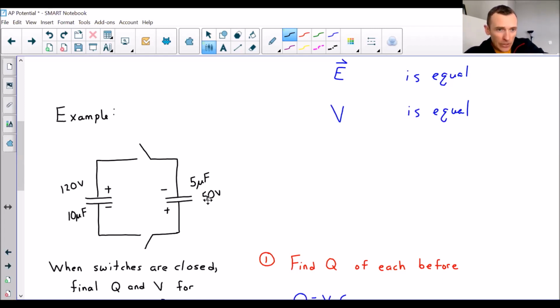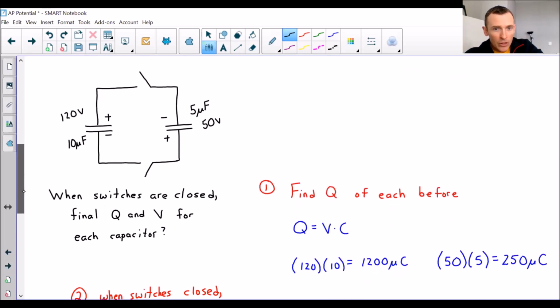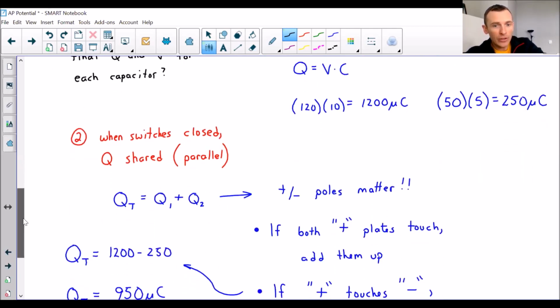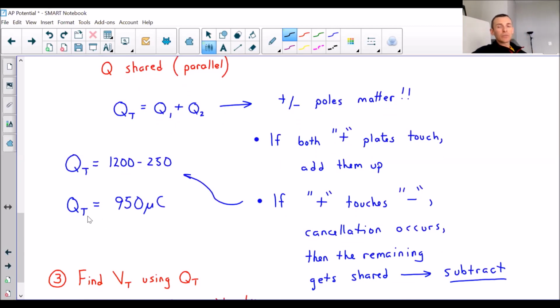What makes number 15 a little bit more challenging, and what makes this concept more challenging, is if I scroll down, there are two ways to share charge. So step one, find Q of each before. Done. We've done that right there. Q = VC, I can figure that out. Number two, when they are closed, they will share their charge. So you have to show the share. This is what's important in blue. The share can be done one of two ways.